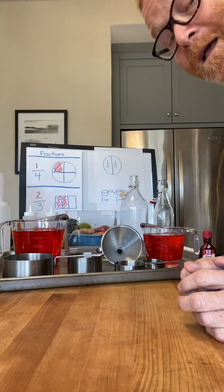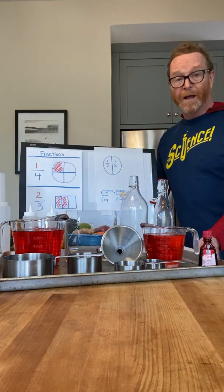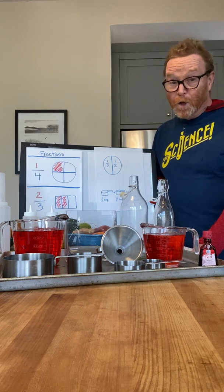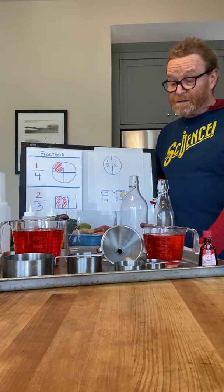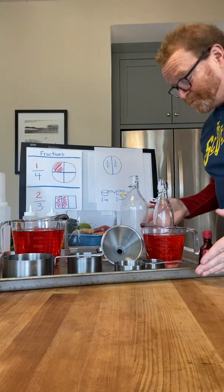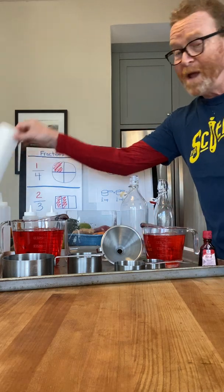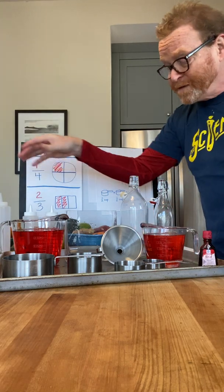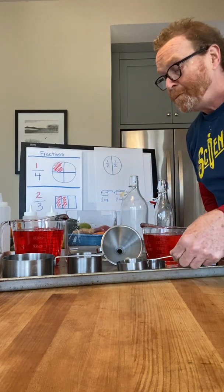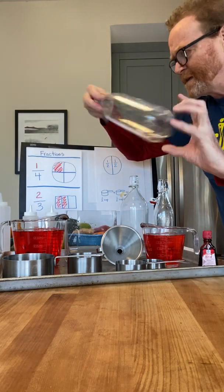Good morning. Today, for science, we are going to be exploring the volume of liquids. When you set up your own experiment at the house, you may set it up very differently than I have. Again, I've put everything on a tray, so in case I have spills, I have paper towels handy. I'm using a lot of glass containers and measuring cups. But you may want to choose more like plastic containers, recyclable containers.